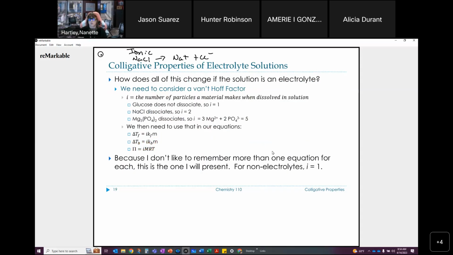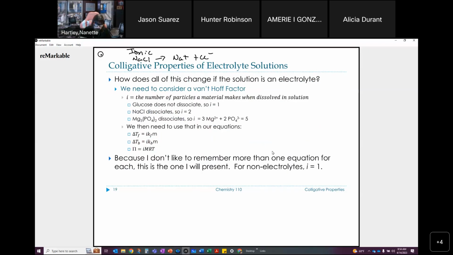So I don't like to have to remember this for multiple scenarios. So I only memorize these. And that's what you're going to see on the test, exactly this. Because if it doesn't come apart and then i is 1, then it disappears. So that's why I do it that way. I think it's a little strange to talk about. When I was a student, we didn't talk about it separately. And I think it's a little strange, but I also think it's a little clearer. That's why I'm trying to do it that way, okay?